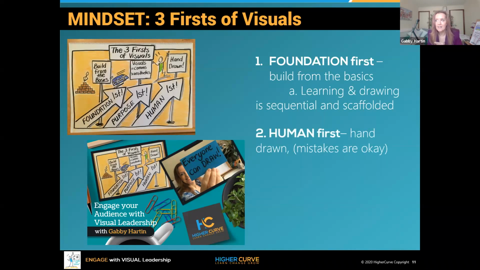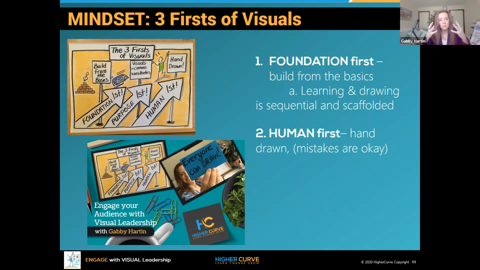The second one here is that it's human first. So it's the hand-drawn images that we're all about here. And that's what makes it so exciting, because everybody is unique. Everybody's got their own perspective and their own personality and their own preferences.